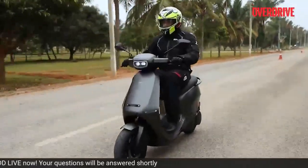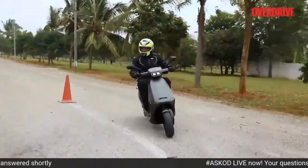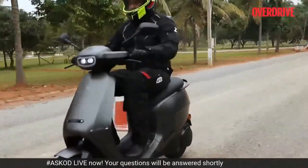The Ola Electric features a tubular chassis which allows it to exude commendable road manners as well as have sharp and almost effortless handling characteristics. It isn't shy of being chucked into corners at high speed as well.